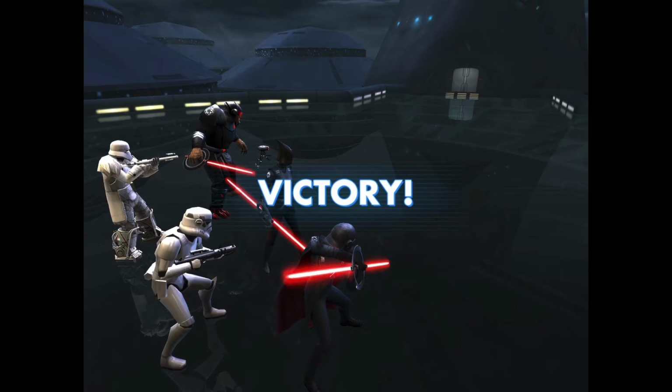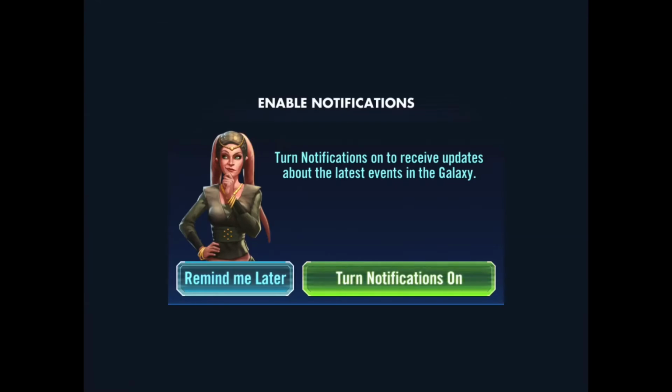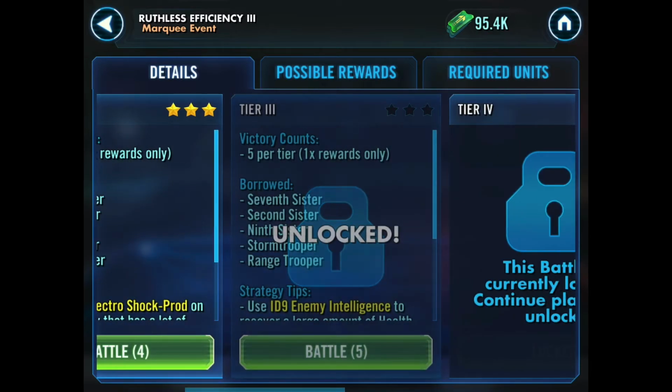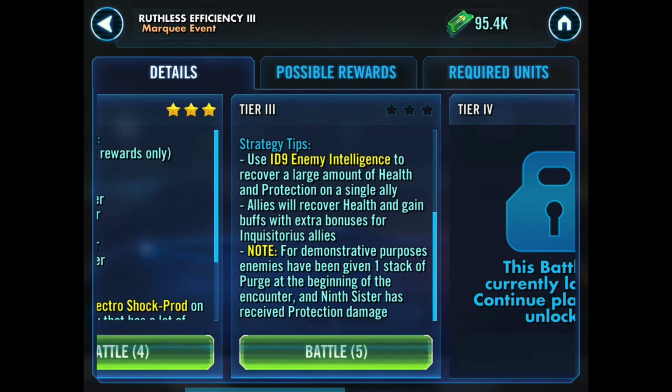Boom! There we go, cutting straight through the Rebel scum to give us another 10 shards of 7th Sister. No thank you. Okay, so there you go. Second tier complete. Let's move on to tier 5. So it looks like they're giving us the same team again: 7th Sister, 2nd Sister, 9th Sister, Stormtrooper, Range Trooper.